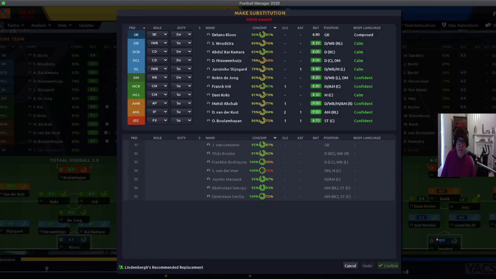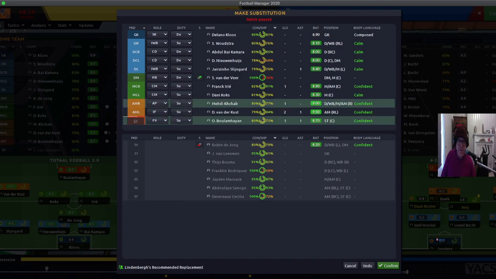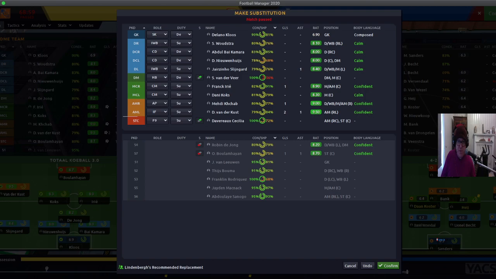Van der Veen is time out there, so thank you, De Jong. Well done. Van der Kust is on a hat trick, so I'll keep him out there. Cecilia, you can have a run at up top. And Rodriguez for Nieuwenhuis.